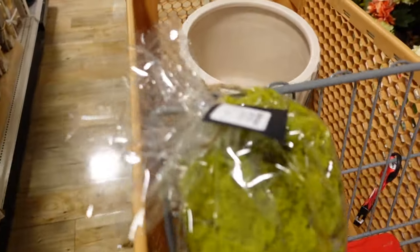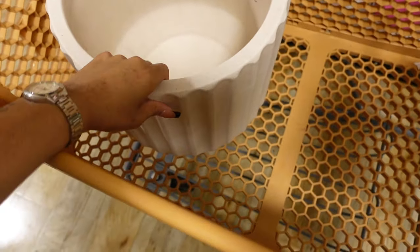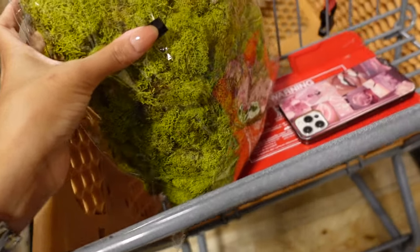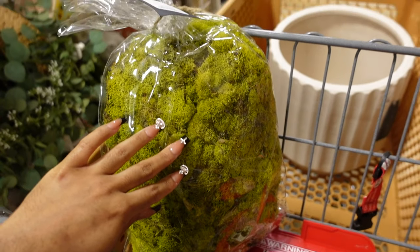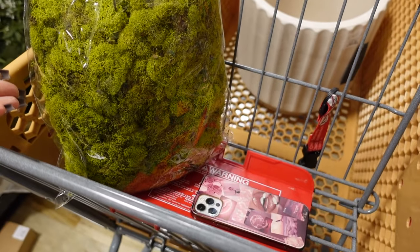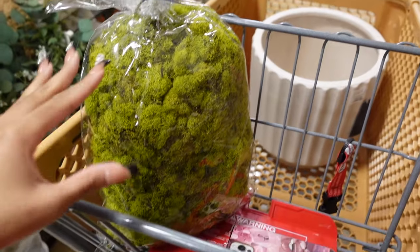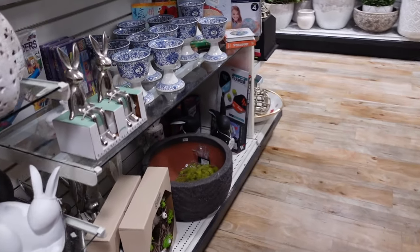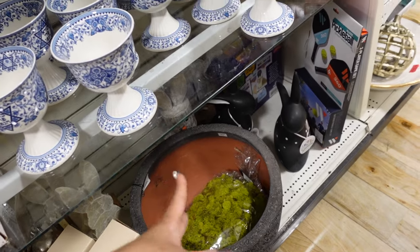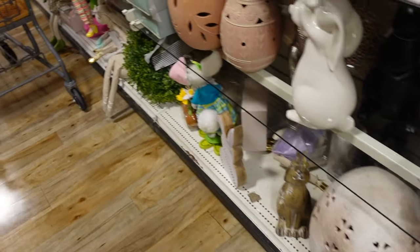So we're at Home Goods. I was able to lift this really heavy planter — it's so cute. I think I want to go with this one I was showing y'all earlier; she's huge and she's only $35. Now this little fake plant filler I'd like to put in it is $14 — isn't that a bit much? I didn't see any other sizes, so we're gonna keep looking. I might put the filler back.